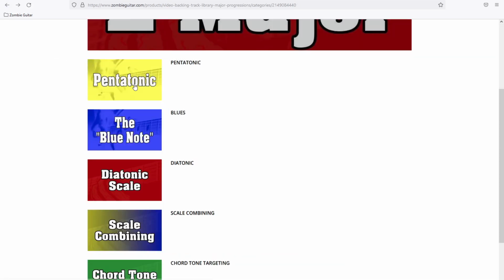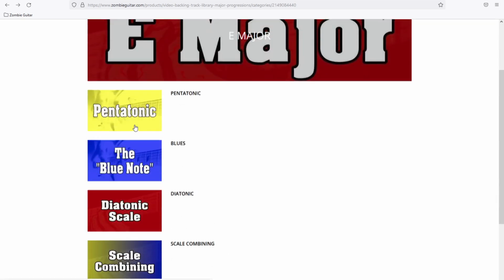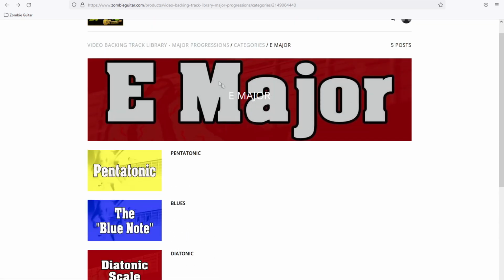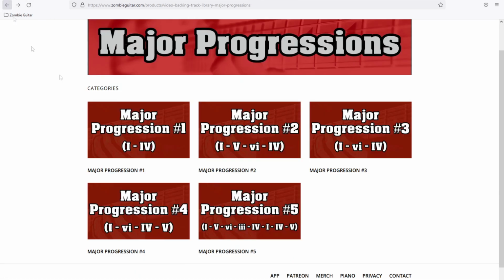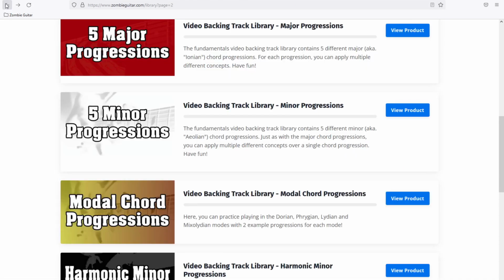So it's the same exact backing track, it's just the fretboard diagrams that are displayed on the screen for each of the backing tracks will differ depending on which category you choose. All right, so that's just the E major progression right there. I chose E major, and that was in major progression number 3. So 5 major progressions.